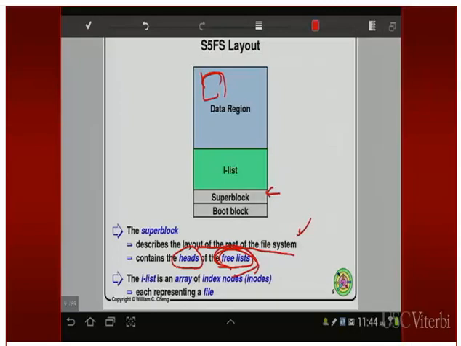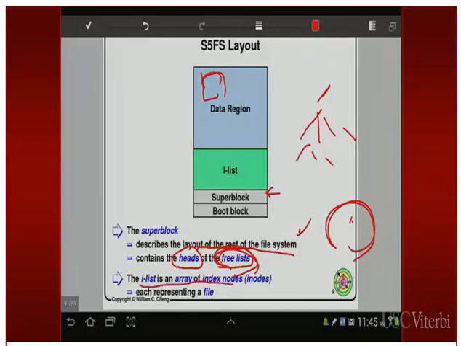It might take you forever to find it, but you should be able to find it somewhere, right? It will be reachable from the root node. Unless you have a broken file system, then you have a tree, and this part of the tree is not reachable from the root. If you have a bug in your implementation, you might end up with something like this. But otherwise, every disk block that is allocated, you should be able to reach from the root. You might not know how to get there, but you're convinced that there's a way to get to it.